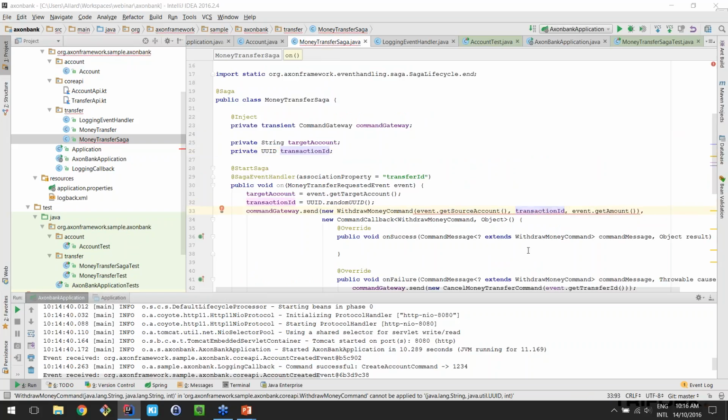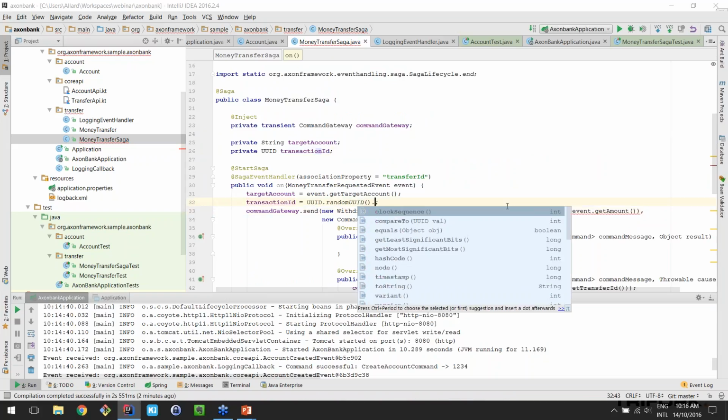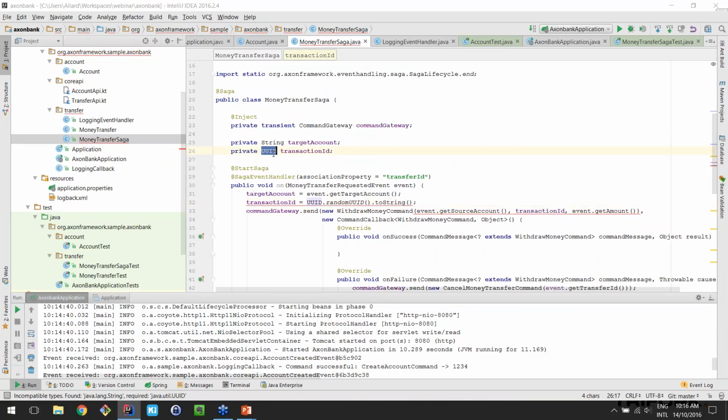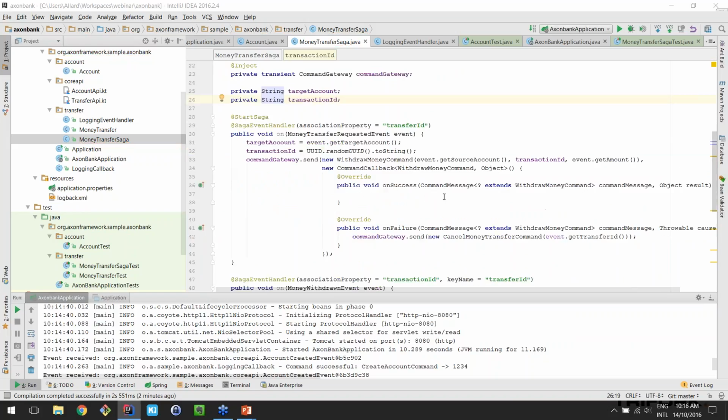Now, of course, we lose the correlation. Sorry, it needs to be toString. Of course, we lose the correlation between the actual transfer and the withdrawal, so you don't want to do this in practice. But we are now associated with a different value.